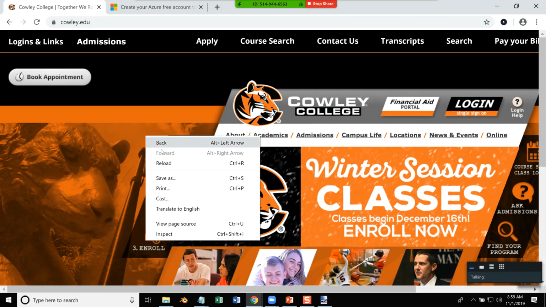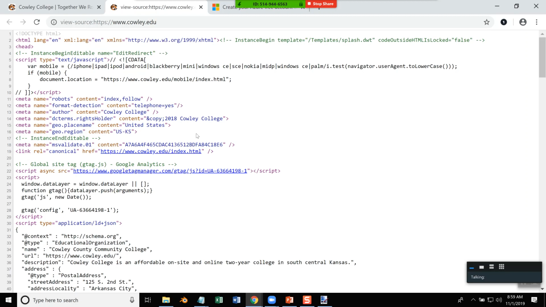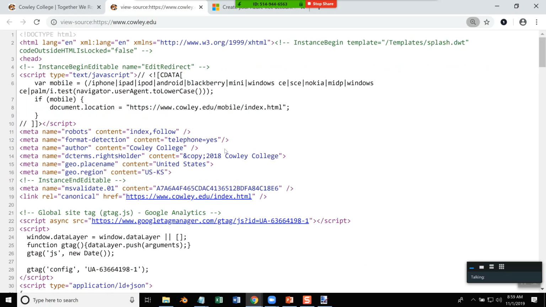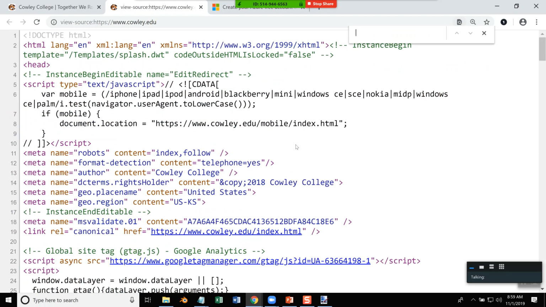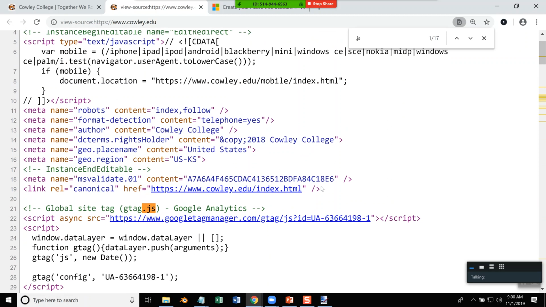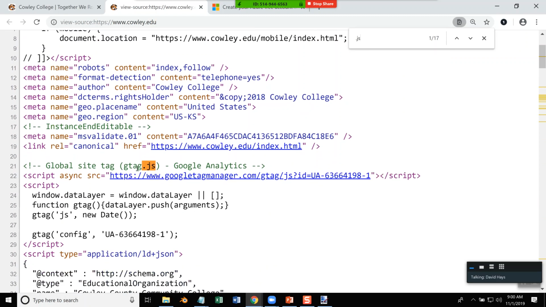If I go to Kali, right click on here and do view page source. Let's see if I can see any JavaScript. This is talking about using gtag.js, Google Analytics. Google either gave this to us for free, or we paid for this as part of our service. Maybe we're working with Google Analytics such that our web page appears fairly high up in the search engine.